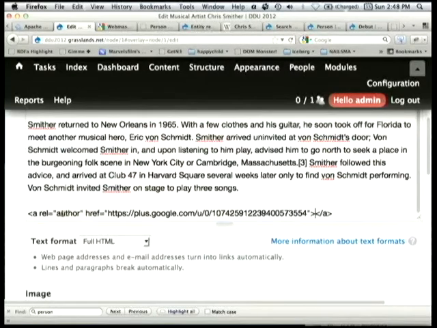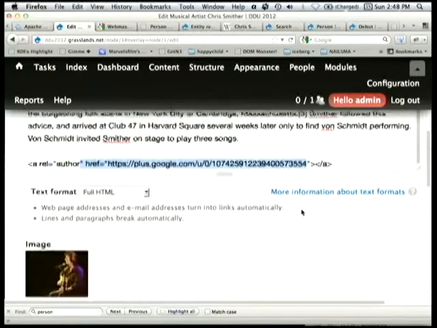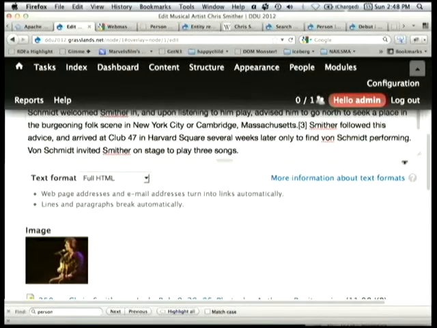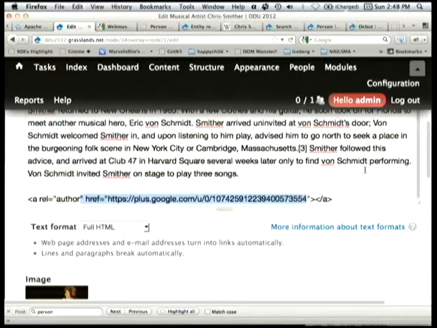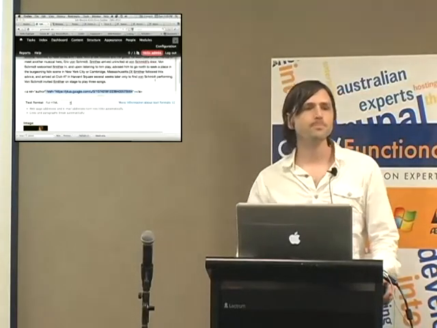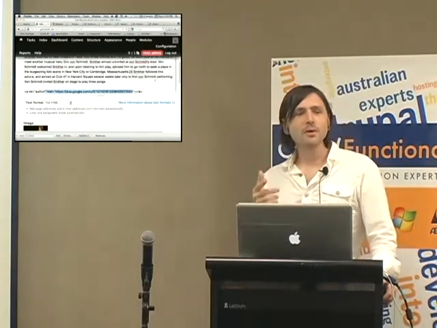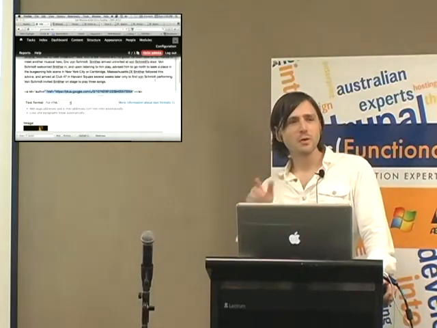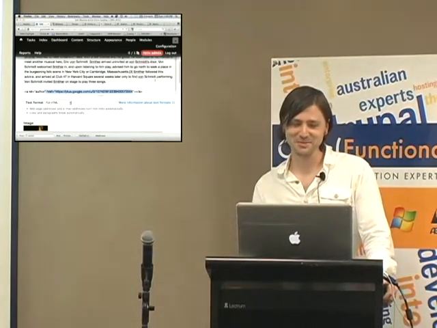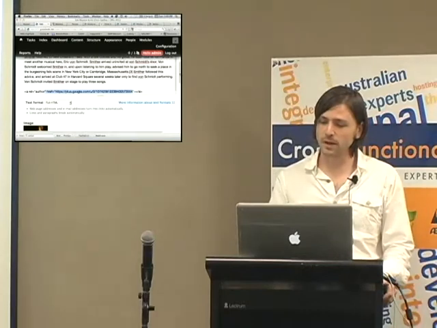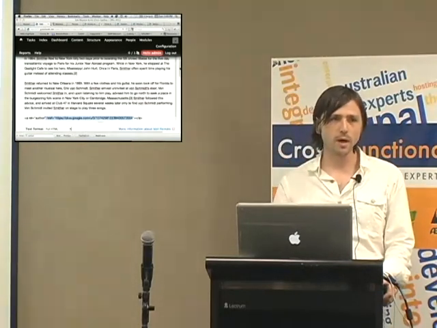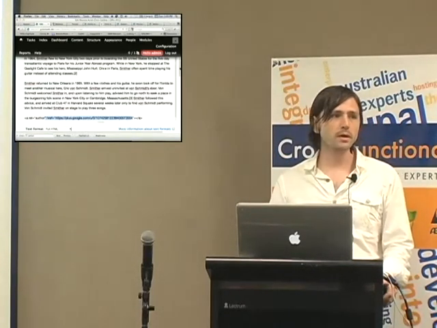But what you need to do is have rel equals author, and then you point to your G+ account. And I was talking to Christian about this, I think you could actually use any canonical ID. Could be Facebook, could be Twitter. Could you theme the author link that Drupal generates? Yes. I thought about doing a TPL override to be really fancy, but I didn't have enough time. But I was thinking that would be a nice little contrib module. It's super simple, a field formatter to write.